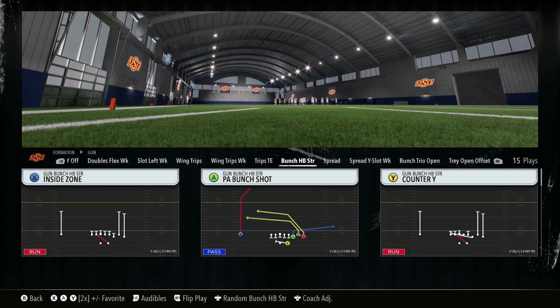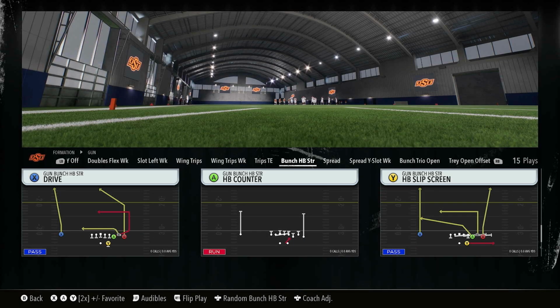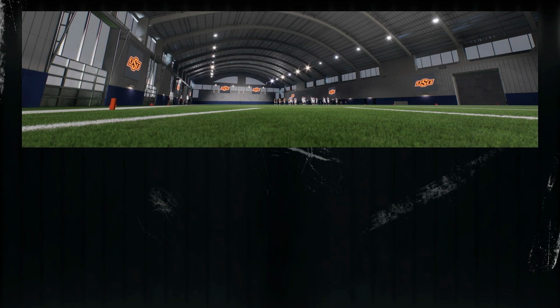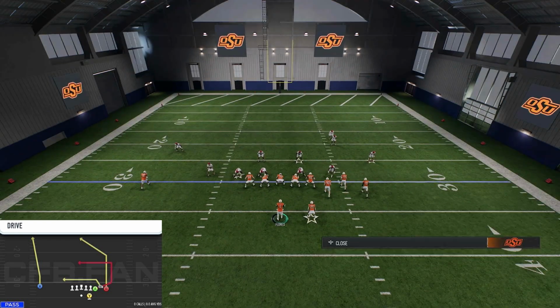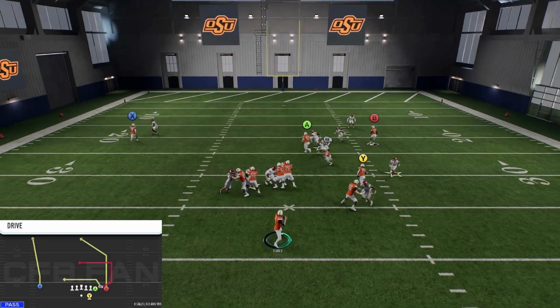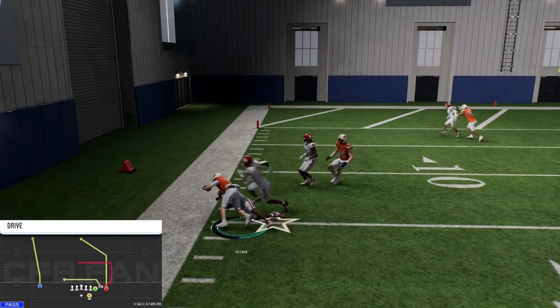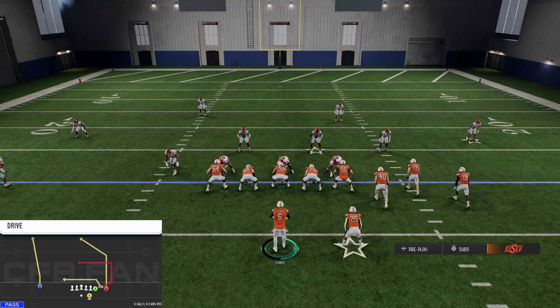We're going to take a look here at bunch halfback strong. And the first play we're going to take a look at here is going to be drive. And one of the things here that I like doing is putting A here on a crosser. We're going to put Y here on a streak. Against zone, you're going to have a quick ability to throw to Y. We'll see if we can show that to you here. Well, if they run man, RB and A are going to be your man-winning routes.